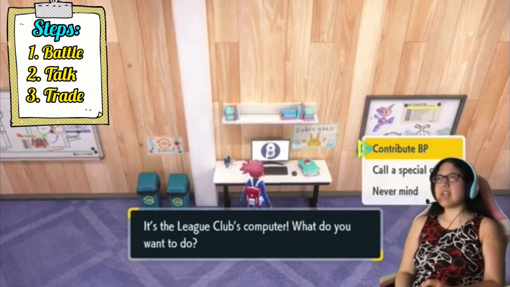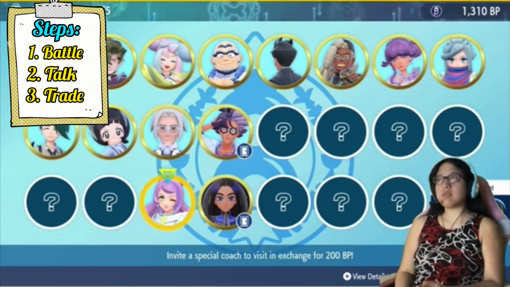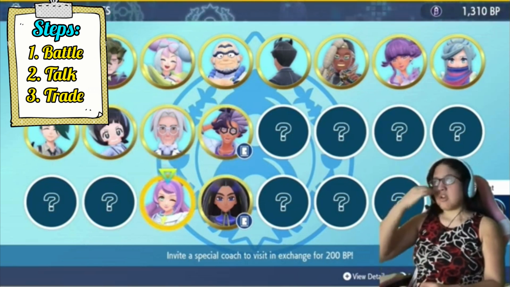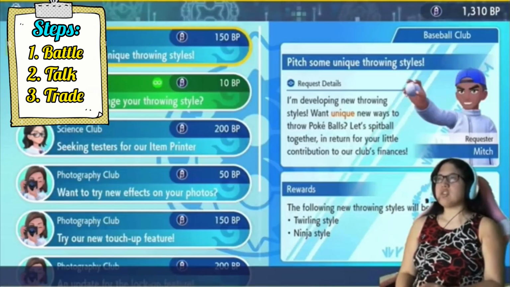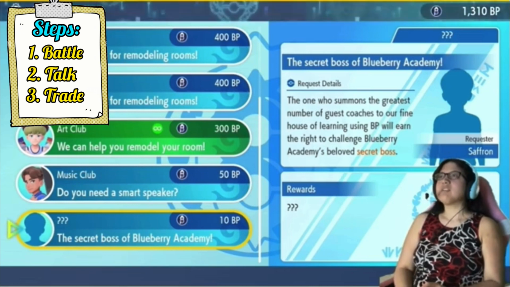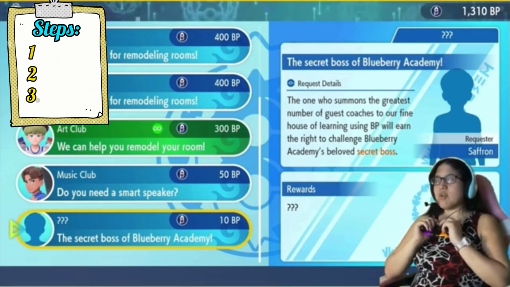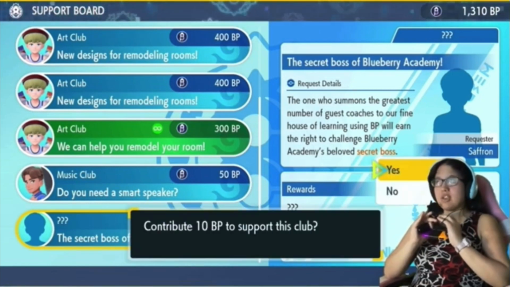After you trade with all of the special coaches I mentioned, you'll notice that their picture is now in a gold ring, letting you know that you have completed their memory page and made 2 special memories with each of them. If you take a look at the secret boss contribution now, the red lock will be gone and you'll be able to meet the secret boss for the low price of 10 BP. Okay, so it only costs 10 BP, but does take forever to unlock it.